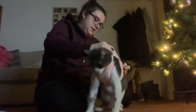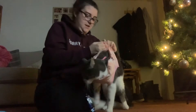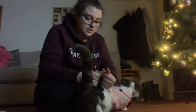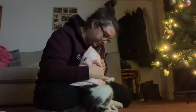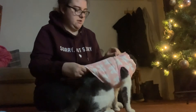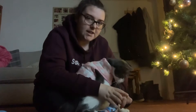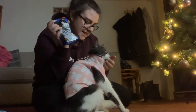There we go. Now all I've got to do is clasp it together like that. Hold on, baby — clasp it together. I'll give her a little cuddle, she might like it. She doesn't want it yet — she'll have it on because it's cold! Oh yeah, nice. Make sure not to get any of her hair. There we go! And then we give her a treat and say good girl. Good girl, Daisy!